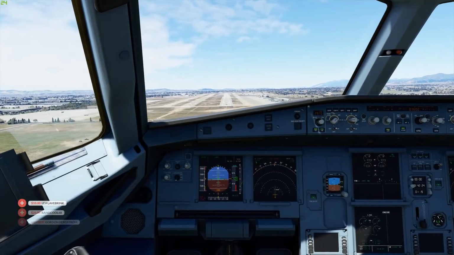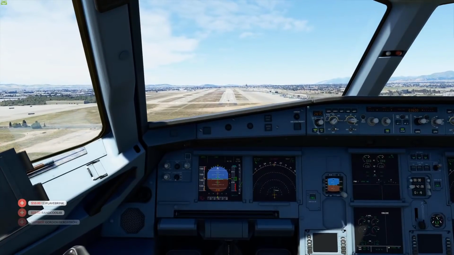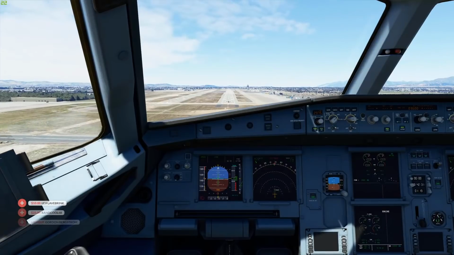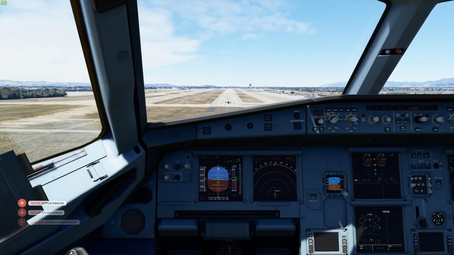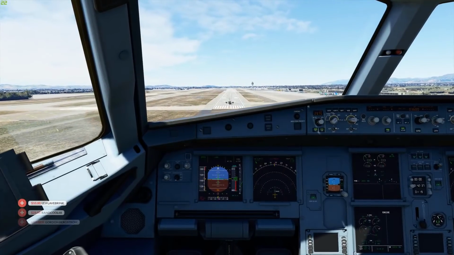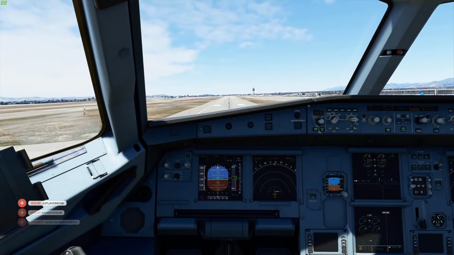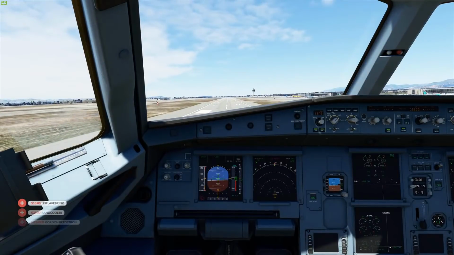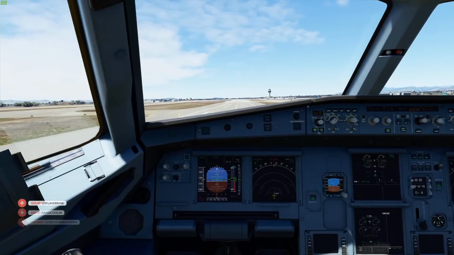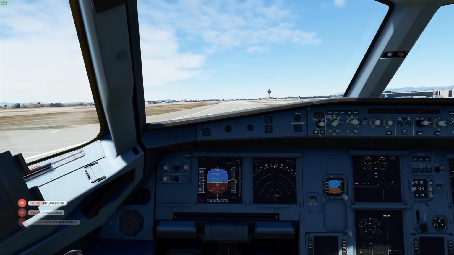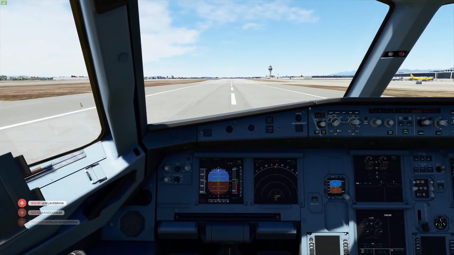There's an aircraft here on the runway, but I have no choice. I'm just going to go ahead and land the aircraft. Woo! Wow. All right, and welcome to Ontario.